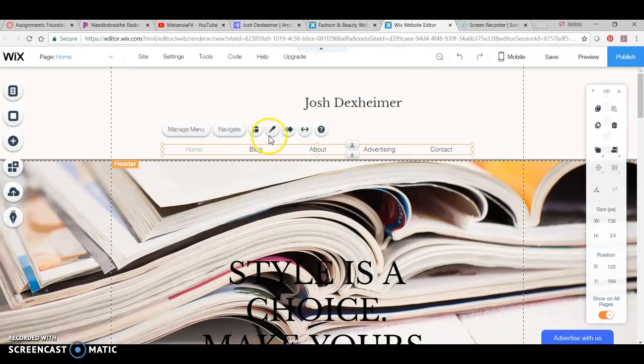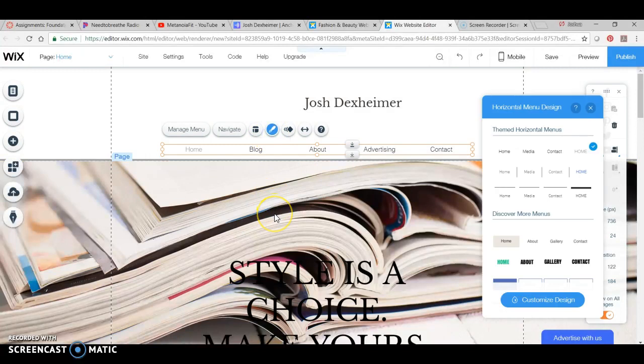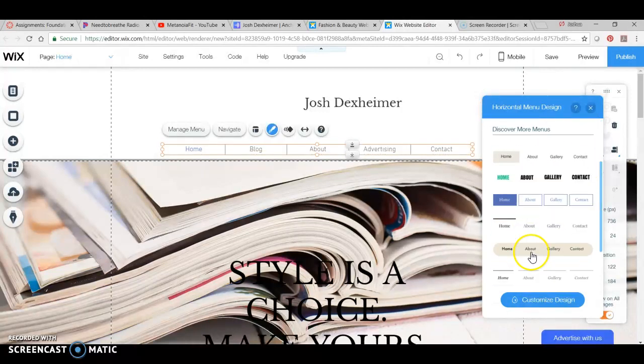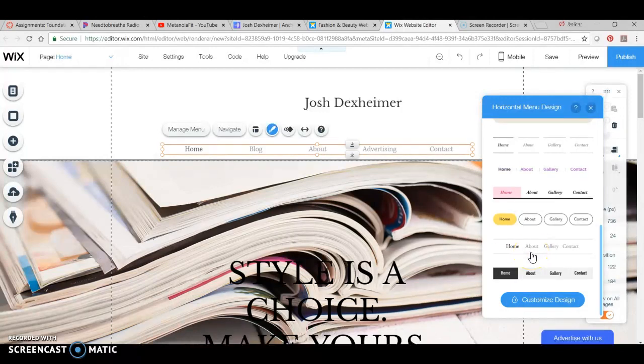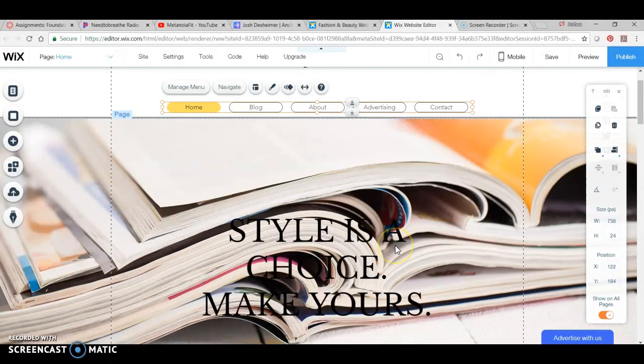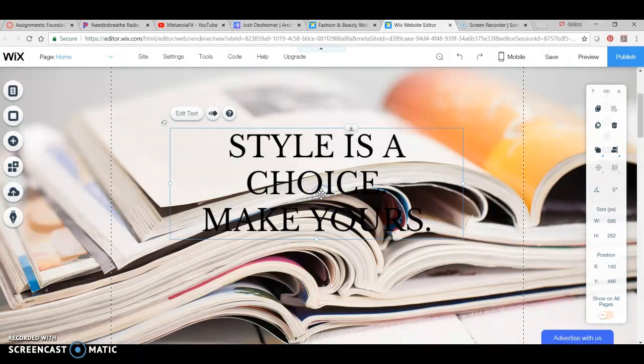If I want to edit that, I just click this design. And now I can change it to however I want. It can look like that. We can make it to where it lights up. Maybe there's a black bar that goes over the top of it. Maybe you want lines in between. Again, use your creativity, whatever you want to do. I'm just going to click on this, so that way when you click on one of the pages, you know what you're clicking on. So now style is your choice.